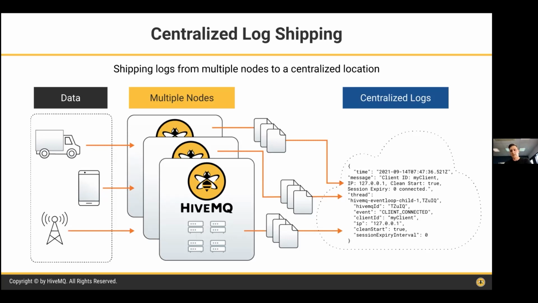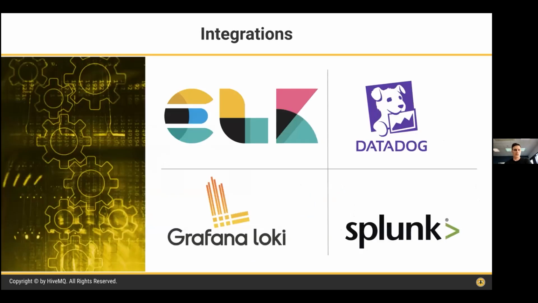Now you can centralize these structured logs into so-called log shippers. The possibility is to integrate with all the major functionality here. You can use the ELK stack, our partner Datadog, Grafana Loki, or Splunk, and all of these work right out of the box. Switch the logging to JSON, to structured logging, connect your log shipper, and you're good to go.